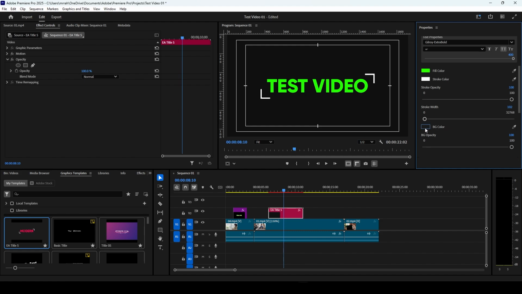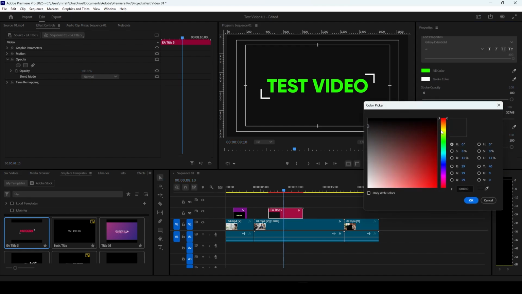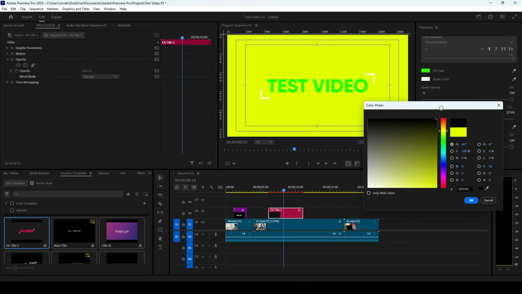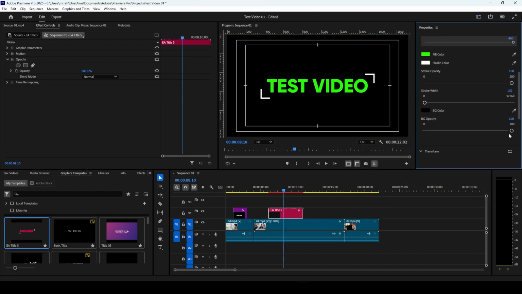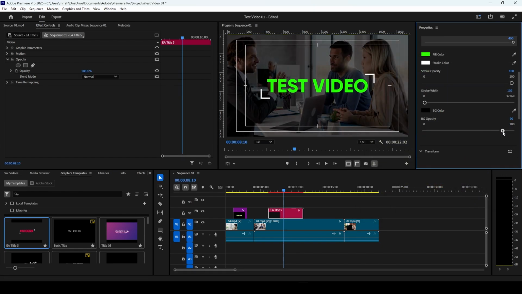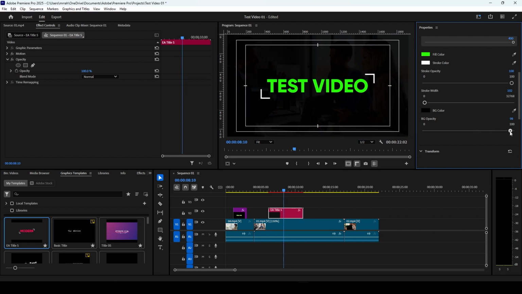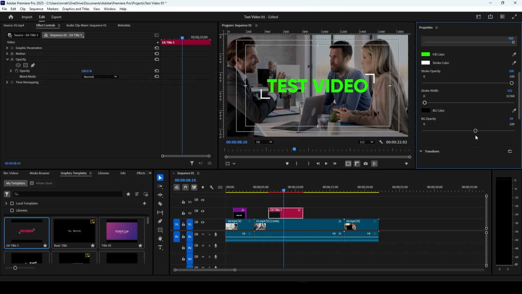Over here this is the background color. Currently the background color is black. If we want to change it to, let's say, yellow, we can do that as well, but yellow is looking very awful, so we will go back to black. Then over here we can change the background opacity. If we want the background, we can keep it at 100%, but if we want to show whatever video is playing underneath, we can lower the opacity all the way to 0 or around 20-25, however we like.